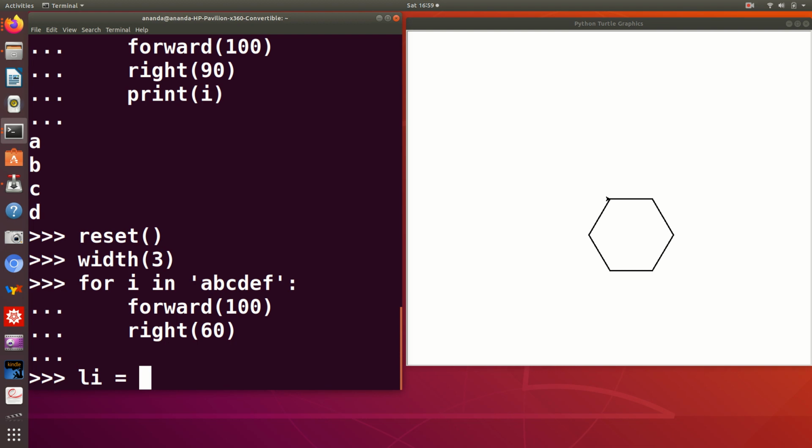So to write a list and store it in the variable li, that's why I'm using the assignment statement from last time. Remember, the equal to here is an assignment. It says whatever is on the right hand side of this equal to, find out what it is and then push it into a region of memory which is labeled by the name li.